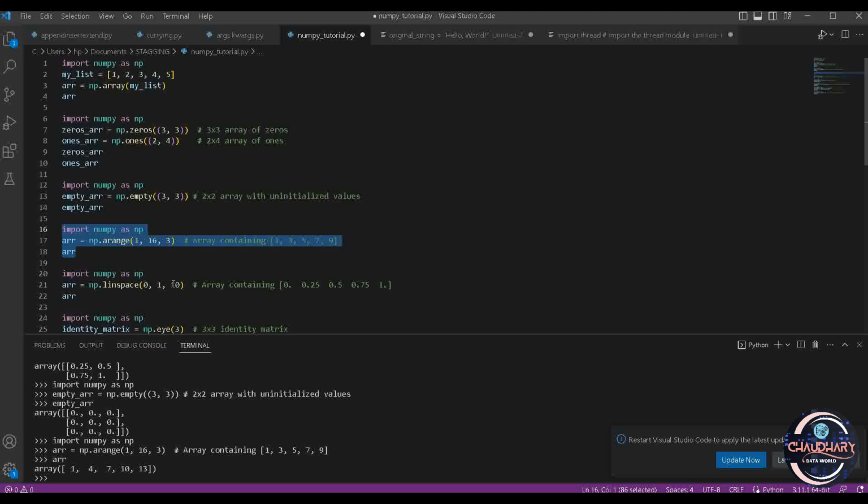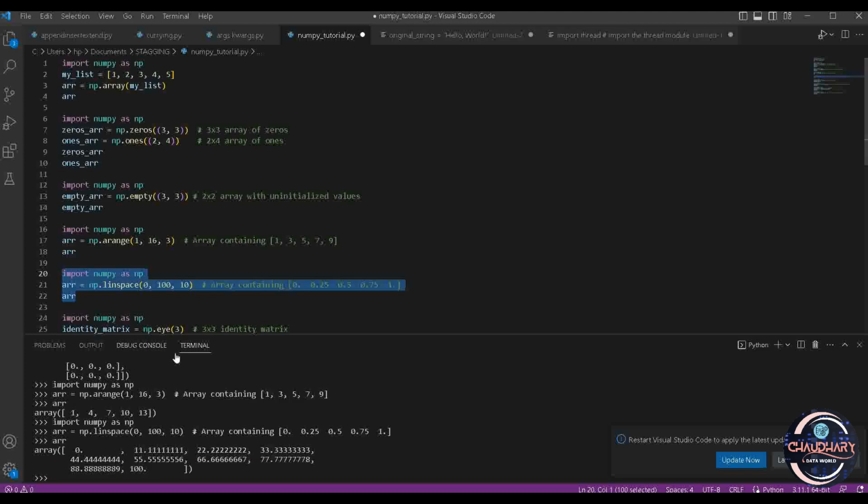If you have not got what I'm trying to tell you, let's take a look. Suppose we are taking 0 to 100, and we are dividing this scale by 10. So what it has done: 0, then 1, 2, 3, 4, 5, 6, 7, 8, 9. Correct? So it is taking up the values.